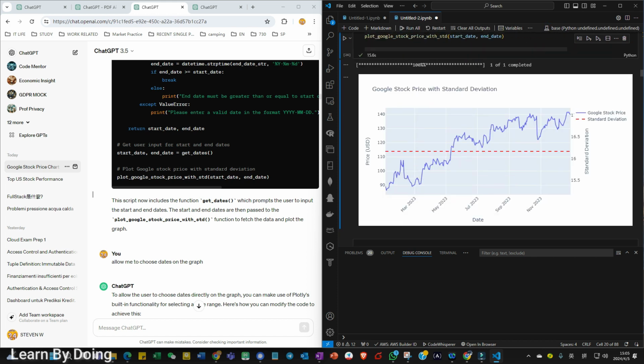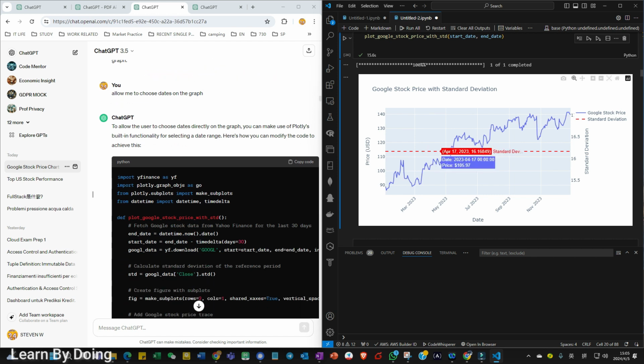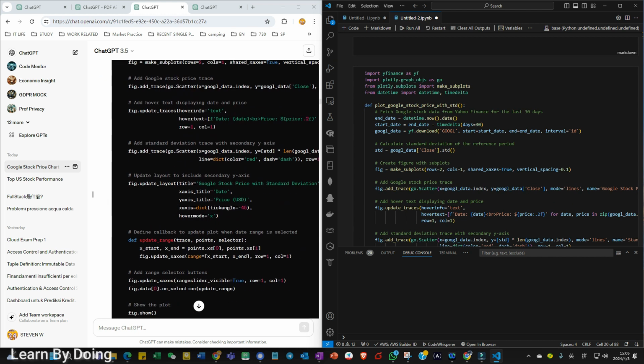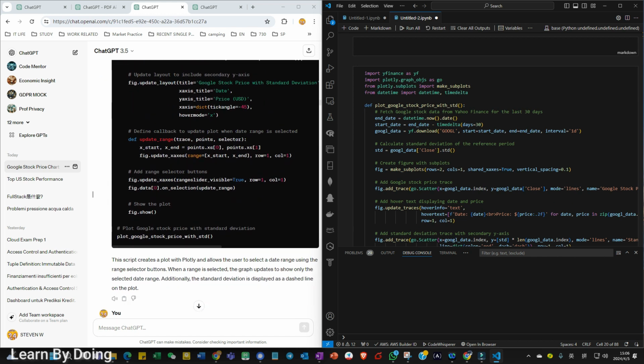Okay, this code still works like I expected. So let's say, allow me to choose date, because I still want to choose dynamically with a better user interface. It runs the code. It says to select a date range using the range select button.